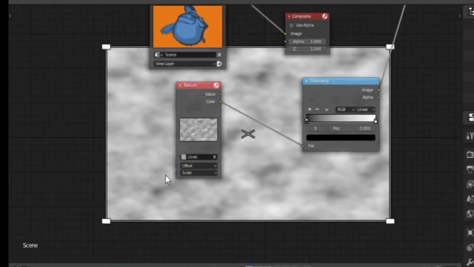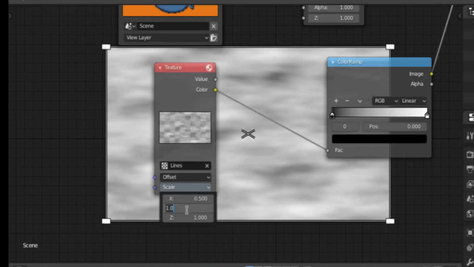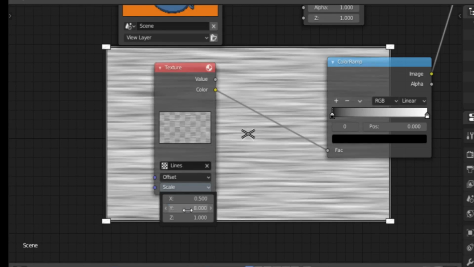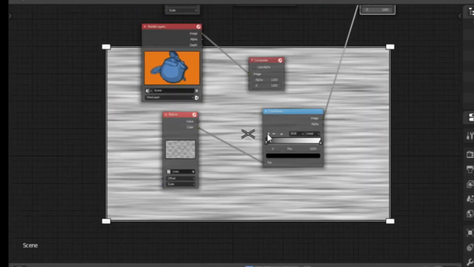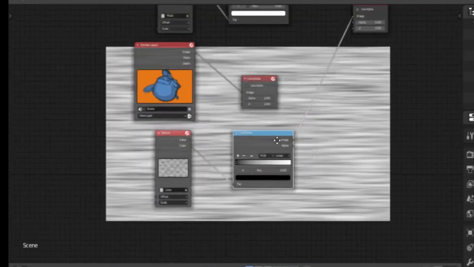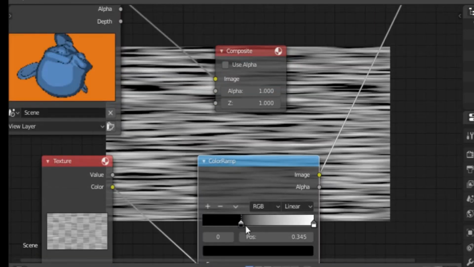Okay, so first of all, let's scale this little sucker. I'm going to make this 0.5 and I'm going to make this 8. Let's make it 7. Let's go for 7 right now. I think 7 is okay. We do want it to be a little bit more black than white, because usually the scene is already bright, you know, you don't want to overwhelm it.